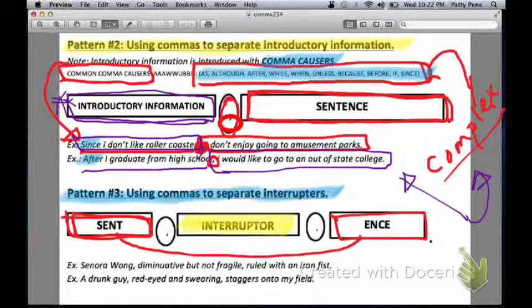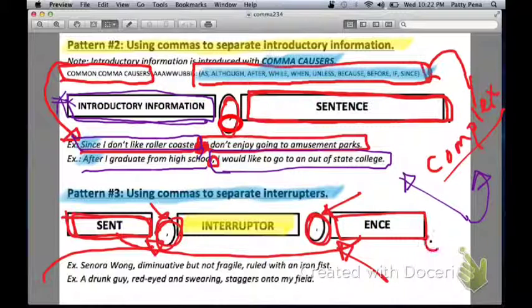So let's take a look at our examples down at the bottom. Well, before we do, let's try not to forget that interrupters, the most important reason why we're studying this, are set off by commas. You need to use 2 commas to set off that interrupter, because basically you need to know where the sentence is being interrupted, which is right here, and then where it's starting again, which is right there. And then of course you end every sentence with a period. So anytime you have an interrupter in the middle, it needs to be set off by commas. You're going to have more than 1 comma involved right there.